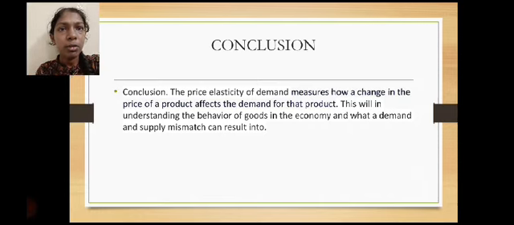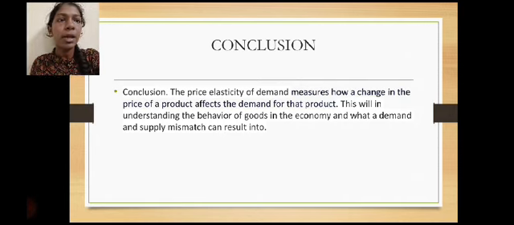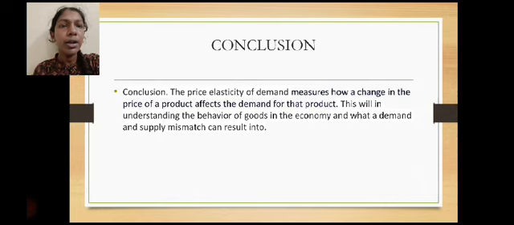In the final conclusion of income, cross, and advertising elasticity of demand, it mainly concludes that price elasticity of demand measures how changes in the price of a product affect the demand for the product. This helps in understanding the behavior of goods in the economy, and what a demand and supply mismatch can result in.